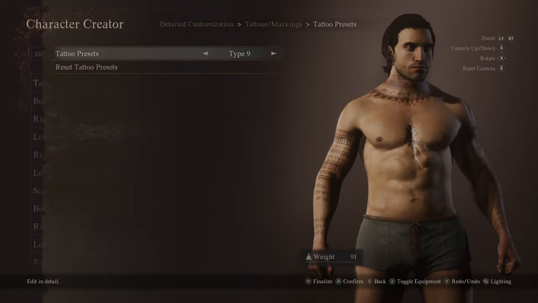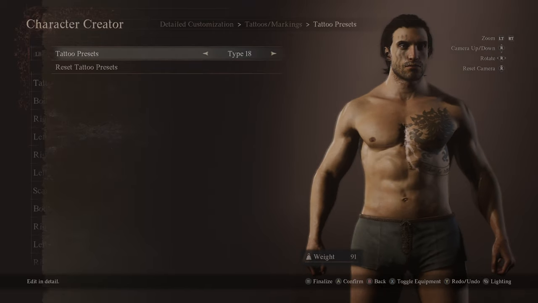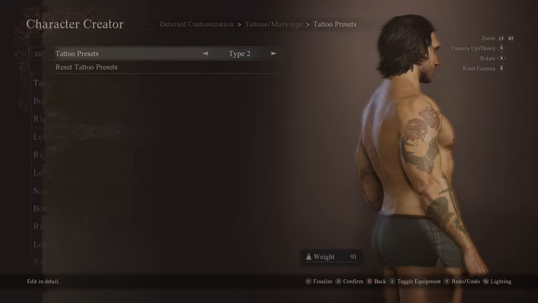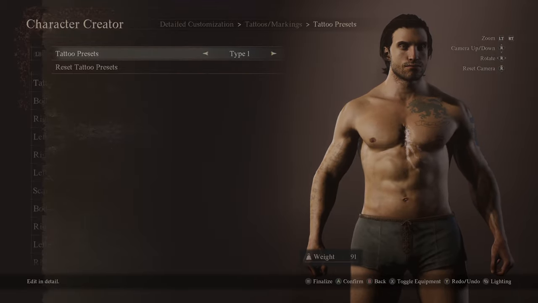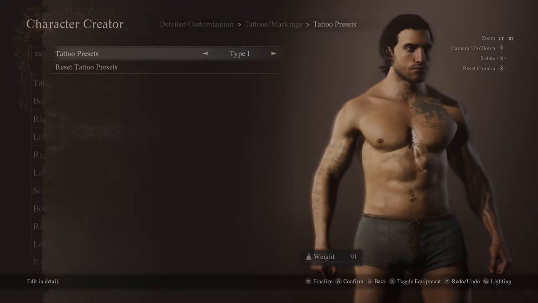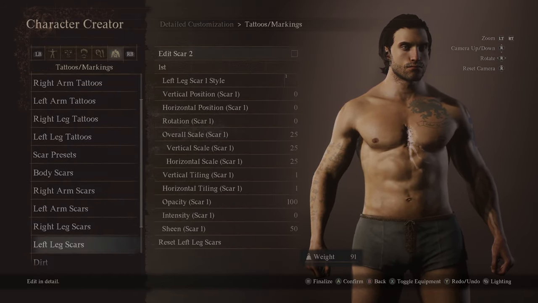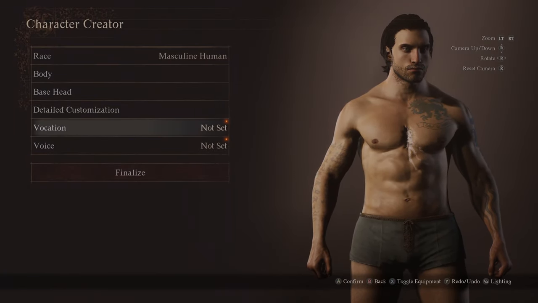Zoom out a little bit. Wow, and you have a lot of options too. You kind of like this one though. I'm gonna go with that one. I like that one. This one's fine. Okay, got body tattoos, body scars. Wow, lots of things, but I think that's it for now because I don't want to waste too much of your time.